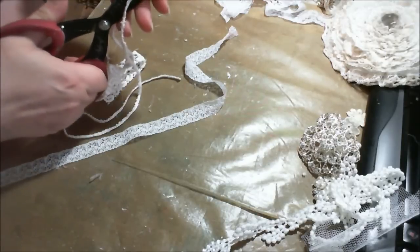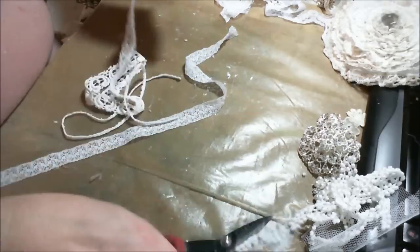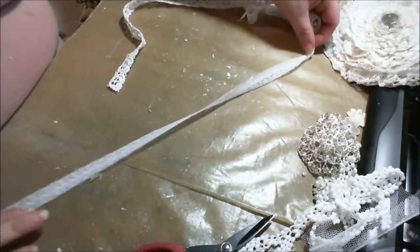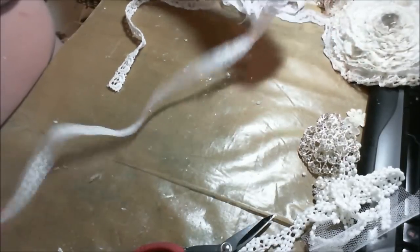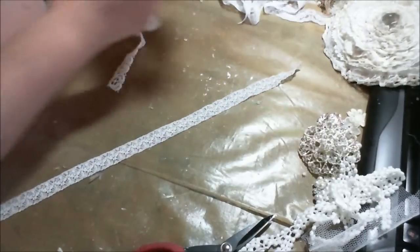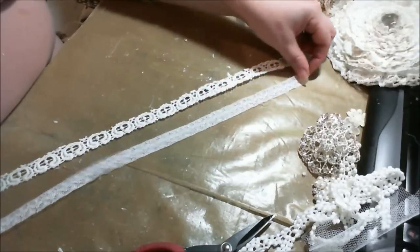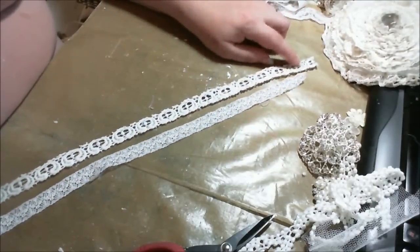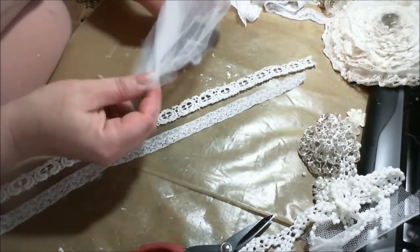Oh, good golly. Okay. So there. I think that one is very bulky, but it's a good one. It is a good one.